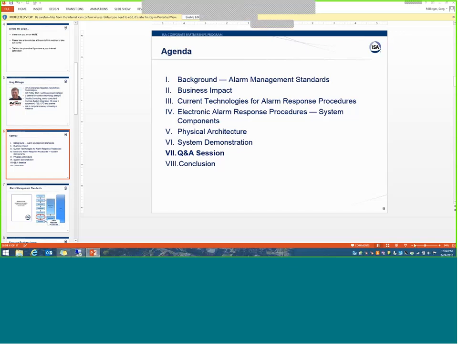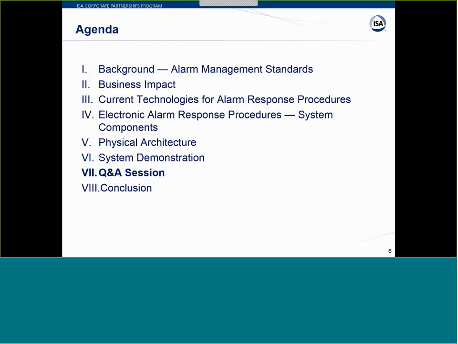All right. To get started, I'm just going to go over a quick agenda. First of all, we'll talk a little bit about the alarm management standards and also discuss the business impact of not properly managing alarms. We're going to move into the current technologies for alarm response procedures.